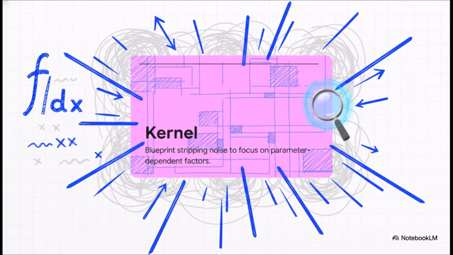The score function s of x and theta equals the partial derivative with respect to theta of the natural log of the probability density function f of x and theta. Derbazi notes that the kernel mathematically equals that score up to a specific additive term. By purposefully dropping that additive term, we bypass the need to integrate. We are left with a pure, workable blueprint that tells us everything we need to know about the core shape of the probability law.